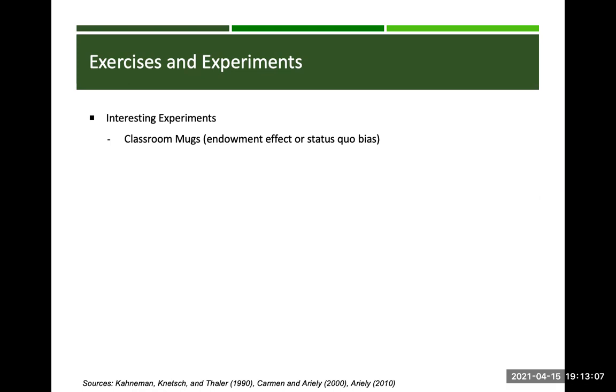And so Daniel Ariely and his research assistants, after the tickets were awarded, surveyed all of them. And they said, how much would you be willing to sell your tickets for? Oh, you didn't get a ticket. How much would you pay to buy that ticket? And the difference in the prices was staggering. It was something like 10 times different. The students who got the tickets were asking 10 times what the students who didn't get the tickets were willing to pay.